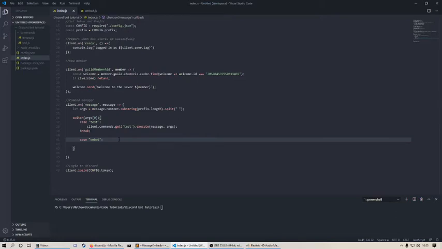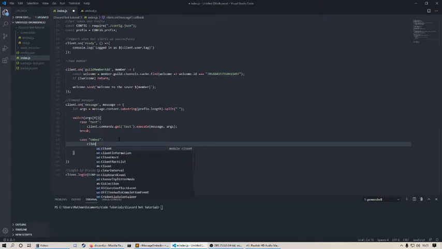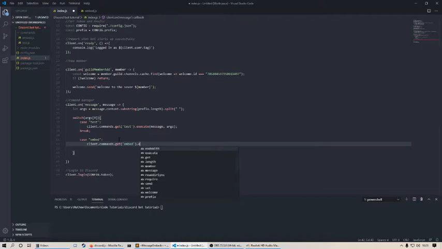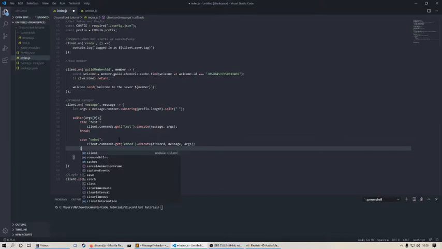And you can just start adding stuff. So we're going to need to do client.commands.get. Then we need to put our name, which is embed. Then there's something else. We can't just do message and args. We've got to execute Discord. So we've got to bring our Discord in. Then we've got to do message and args as well. And then we've got to break it.